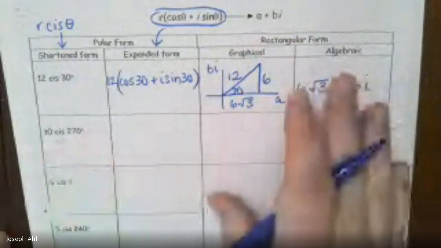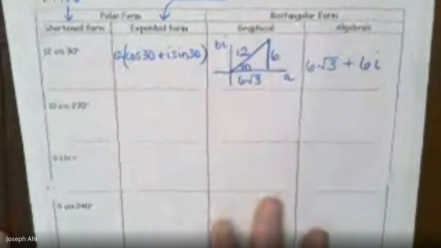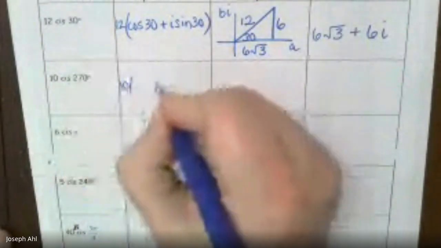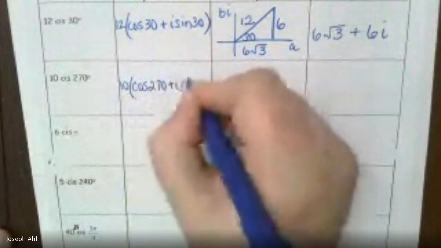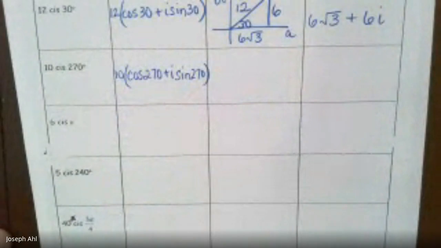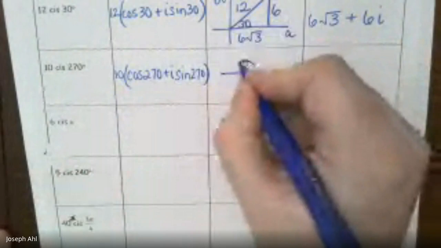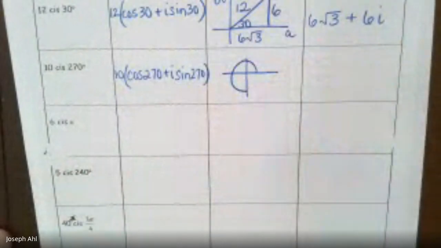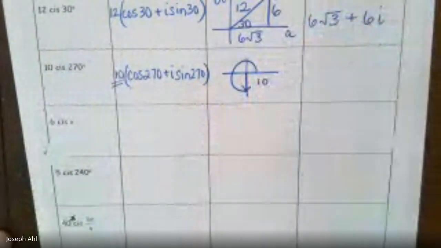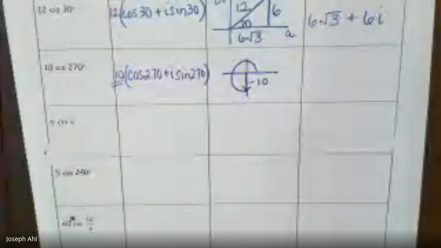Eventually we'll take it from this form back to polar form tomorrow. But let's get a little bit more practice with going from polar to rectangular. 10 cis 270. First thing we're going to do is just make sure we understand that that's the same thing as 10 cos 270 plus i sine 270. A little tough to squeeze all that in there, but it's more my handwriting than anything. So let's graph the angle of 270. Well, 270 is a little bit interesting because it's not actually a triangle, is it? 270 is right on the quadrant border right here. So what I want you to do is even though it's on the quadrant border, remember that that 10 that's out front, that's the distance we are from the origin. And what I think will help is not only to label that as 10, but because it's going down, let's throw a little negative next to it because we know that the direction here is sort of important.